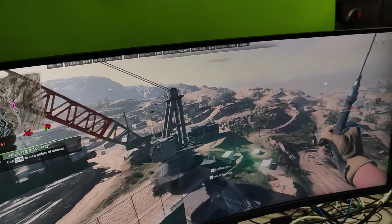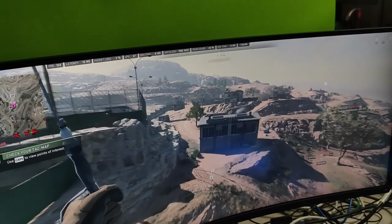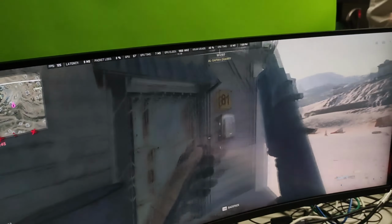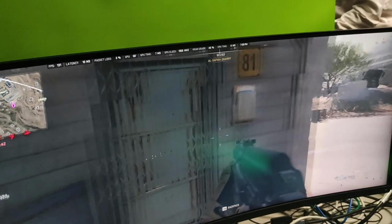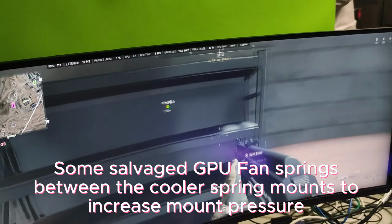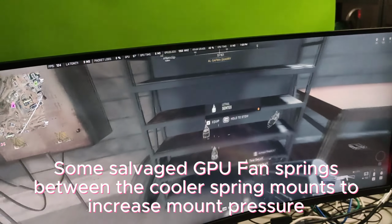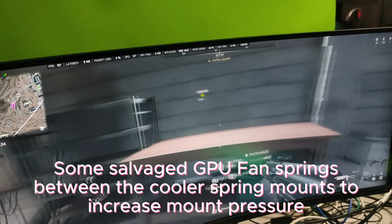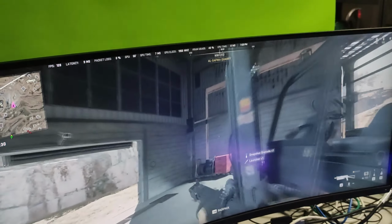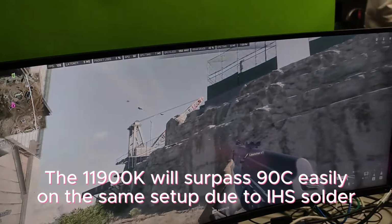Obviously, I had a few mounting issues at the start, but I rectified all of that by adding some extra spring tension to the cooler. Initially, the cooler would mount, but the contact wasn't proper, like, 1000%, right? So I had to put in a little bit of extra spring tension with an extra spring that I salvaged off a broken graphics card or a fan bearing. Using that, I was able to get it to seat properly.